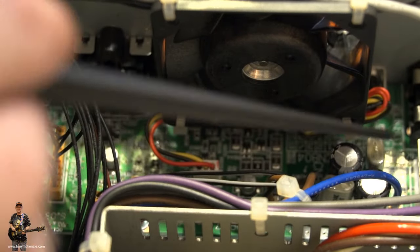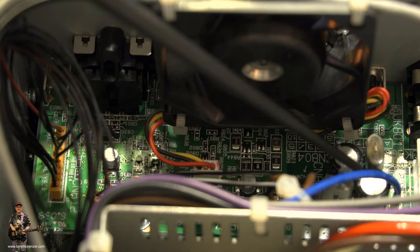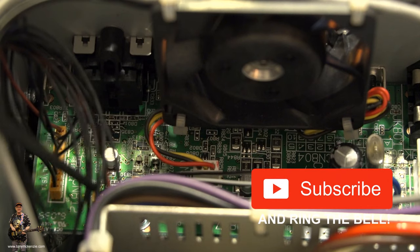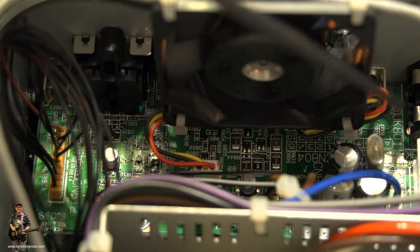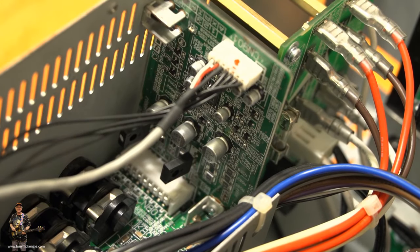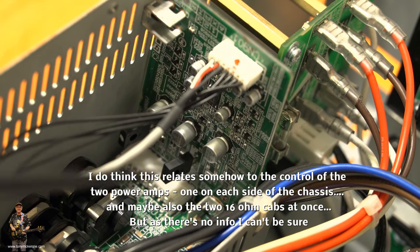Some of these are surface mount SMT components, but as well as that, you also do see these type of components as well. You can see various capacitors and things. So none of it's rocket science. It's a little bit more awkward to service if you did get a problem. But of course, with it being on a backboard, you could probably buy a replacement board from Roland. Now the thing is, most of these boards have got little names printed on them, which is quite nice. This one's called a sub-amp board. And you can see that it sort of mounts onto that crossboard.